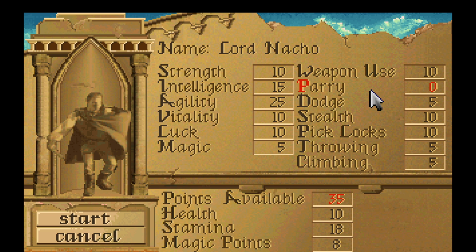So the thief is the only category that you can max out all of your different categories. So we're going to put something in everything, and then the cool thing about the game is you can always learn to do things. Magic is hard to learn though, so let's boost that up a little bit.